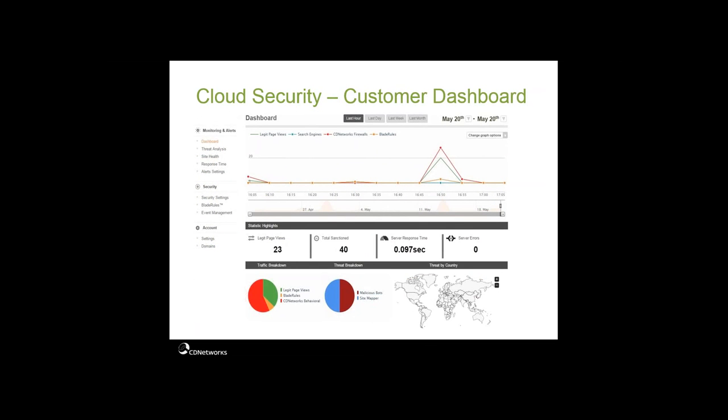All attack and traffic metrics are available on our customer portal. The portal is fully interactive — you can select any points or range to drill into details. You're looking at the summary dashboard, but there are pages on detailed threat analysis, host health, and response times. Also in the portal are the configuration capabilities: there are predefined rule sets — for example, if you're running on a popular CMS like WordPress or Drupal, you can simply turn on those rule packs. We also have an advanced rules creator that allows you to create your own custom rules — a combination of pre-built rules or add your own.